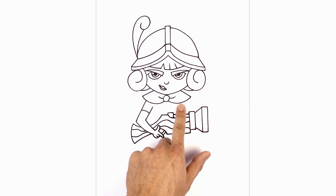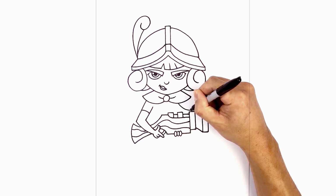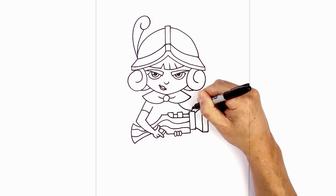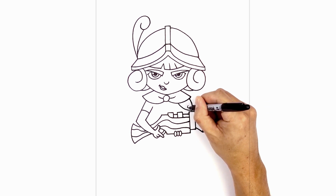On the right side here, I want to add the shoulder pad. So underneath the cape, we curve down and then out. I'm going to curve this in behind the cape. I want to leave a little overlap. So we're going to go up, pull that in, and then right at the bottom here, we're going to add a circle.